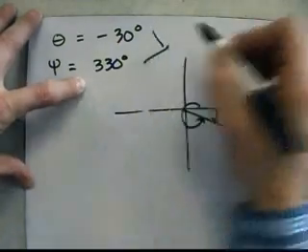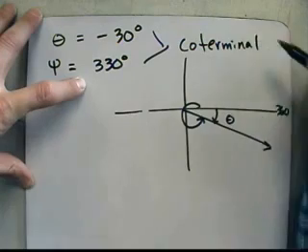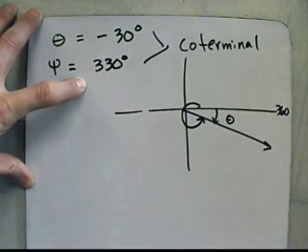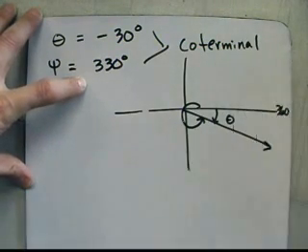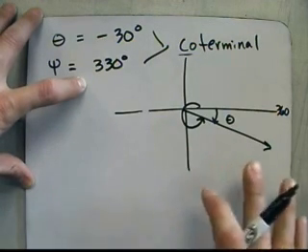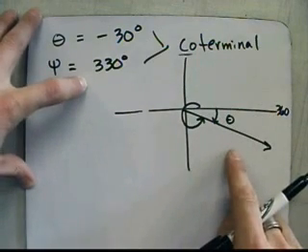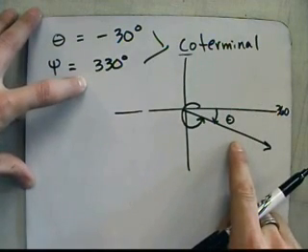Those have a special name right there. Those are called coterminal. Co-ending. Okay, coterminal. Now, the terminal side was the side that this angle stopped on. So we have the co written in front of it. It's kind of like you're sharing, like a coworker or a co-employee, somebody you're working with. Same idea here. We have a terminal side that these two angles share. So they stop on the same line effectively. That's what we're saying. Does that make sense?